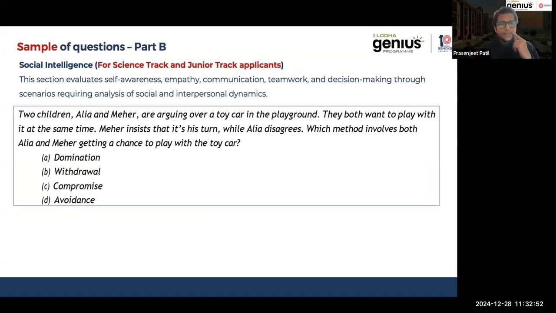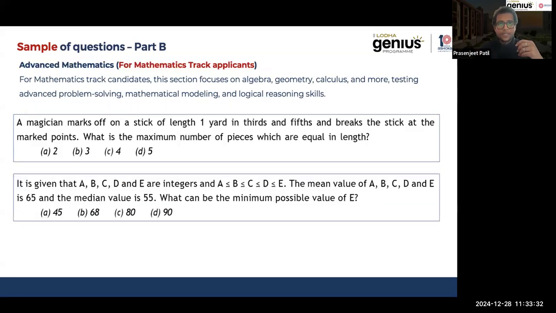This is for social intelligence. Again, it's more about how you approach interpersonal relationships. It also evaluates your own self-awareness. How is your communication style? How do you think of a system? Is it in a more individualized way, or in consideration of the peers around you? How do you arrive at a decision? Is it more individualized? Is it more collective? Those are the kind of scenario-based questions, along with answers. Again, it does not require any additional preparation as such. It is essentially how you think and interpret the scenario.